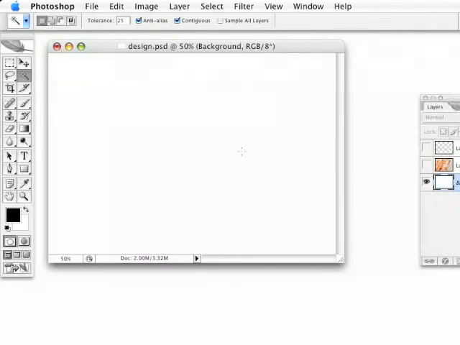Now, a while back, I was on Photoshop TV and I had created a Euro collage background by using the warp tool. What I did was I took a couple of layers and used the warp tool to manipulate them in a very abstract way to create an interesting effect. A couple of people emailed me asking if they could see a little bit more on the warp tool. So what I thought I would do is actually use it in a practical design sense and use it to create a really interesting design element as part of an entire composition.